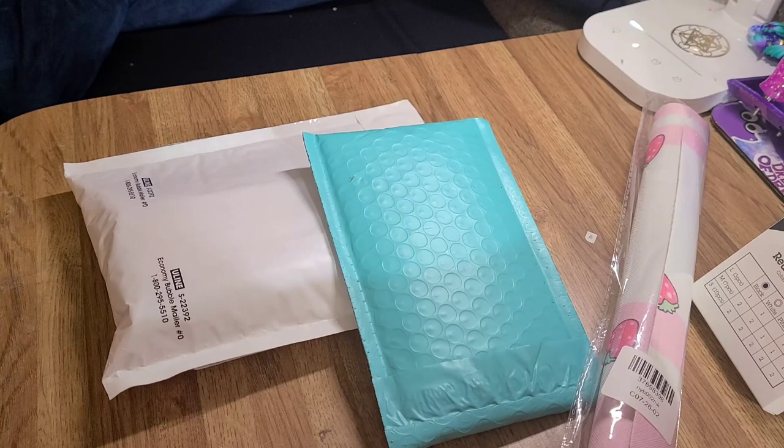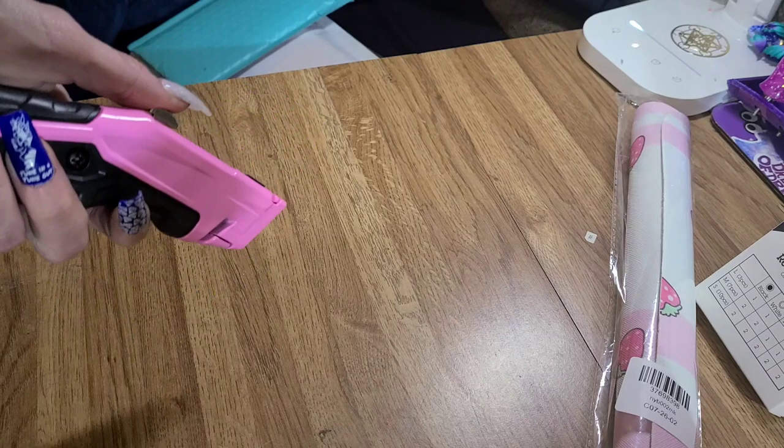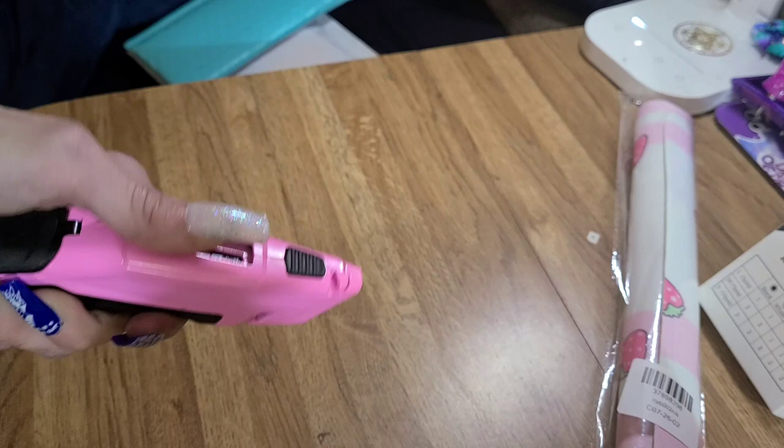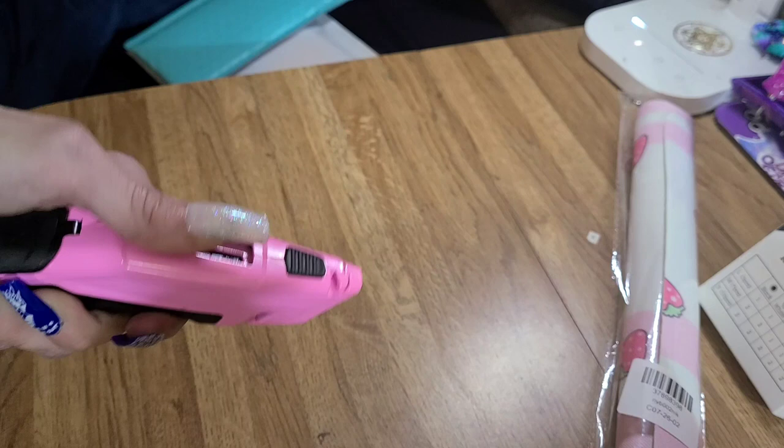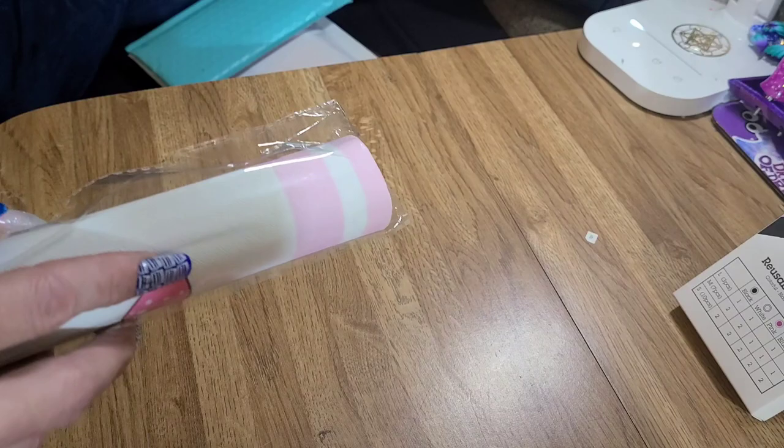The first thing I want to open is a couple of things I ordered from the FC app or FC Etsy website. If you like kawaii products or super girly cartoony things, you might like this. I already took it out of the box, but this is an oil-proof and waterproof multifunctional desk mat.